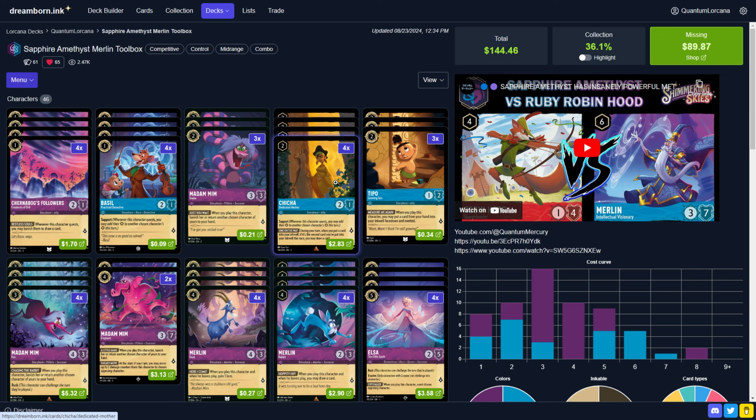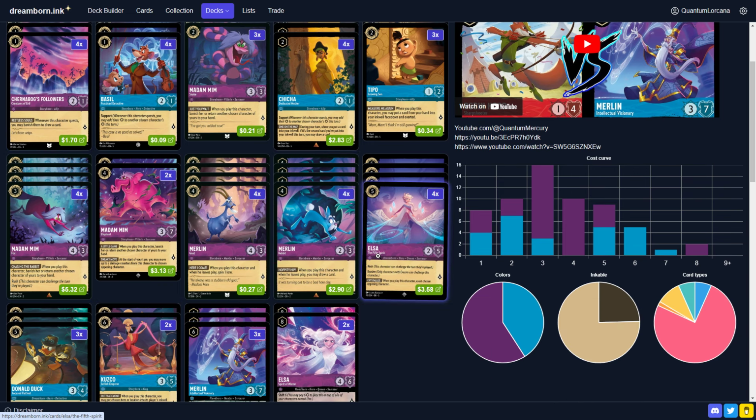And the Chicha, of course, you have several different draw engines in this deck. And then again, multiple points of interaction, like Chernobog using the library to draw 2 instead of 1, using your Elsa when you drop her to move her to library, and then if you challenge with her and she gets banished, you draw a card. Same with Fox. So you have a lot of unique points of interaction. Any characters you challenge into, if they get banished, you draw cards off of the library.